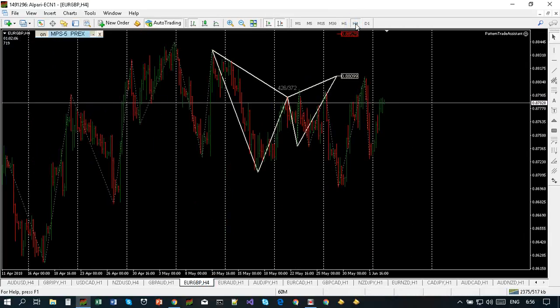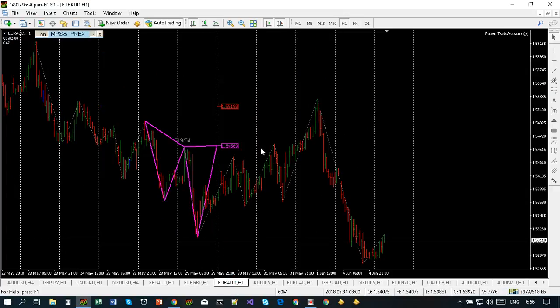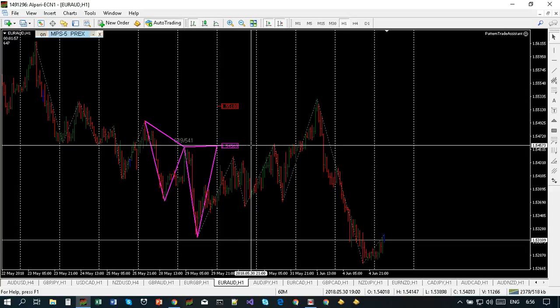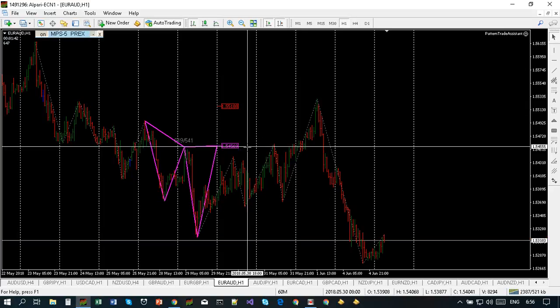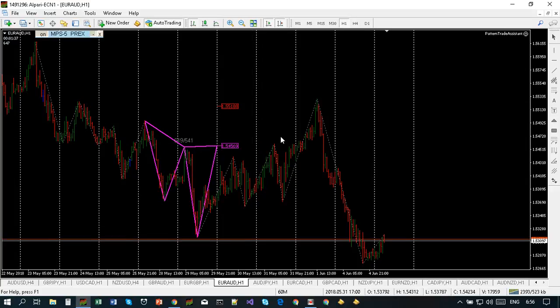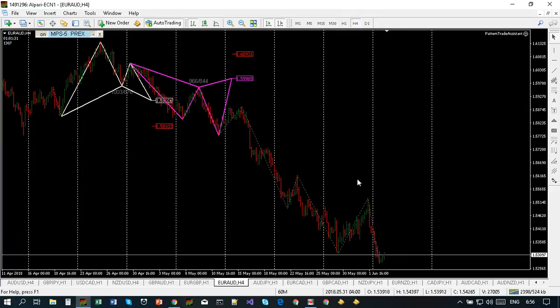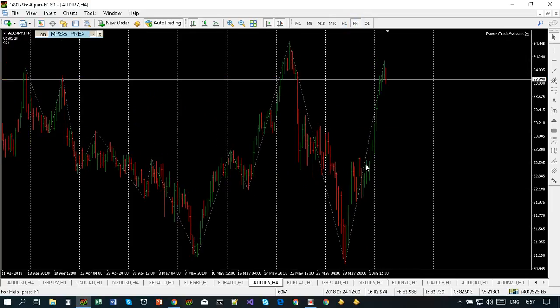Euro GBP, nothing here, nothing here. Euro Aussie, although this pattern was invalidated, but those of you who don't pay attention to the C2D leg being one swing, I know that the creators of this cypher pattern don't pay attention to this phenomenon of the C2D leg being one swing. Well, you could capitalize on that. I missed that because my personal rules don't meet this criteria. I don't have one rule, I have several of them. It is one of them.